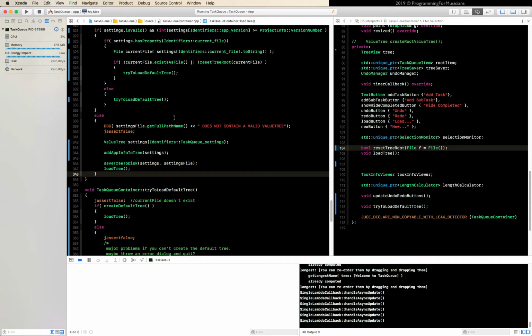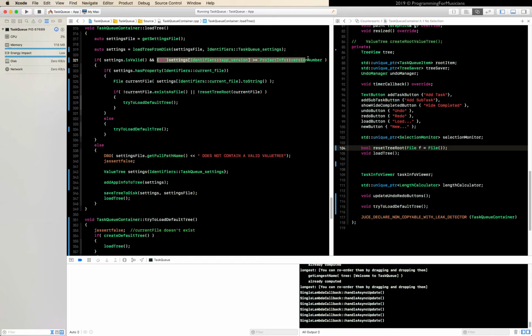And the reason that you might find yourself in this situation, just imagine if you have created an app, users have created some data, and then you push out an update for the app and you bump the version number and you have all these checks to see what it does. The users are going to want to be able to continue using their previous versions of their stuff, and it's your job as the programmer to figure out how to bump this, how to load their old versions and resave them as the new versions.